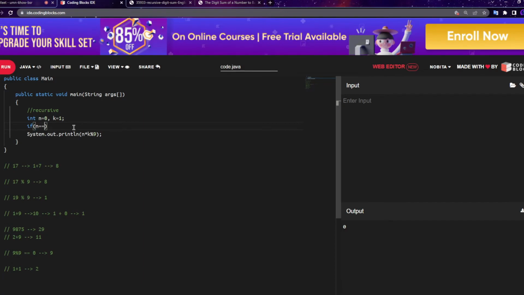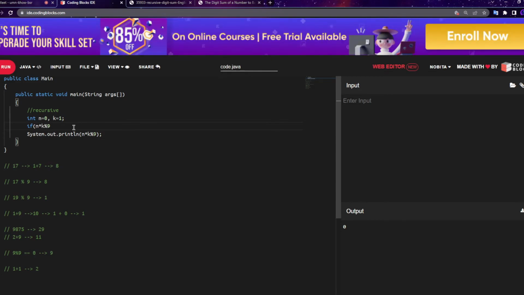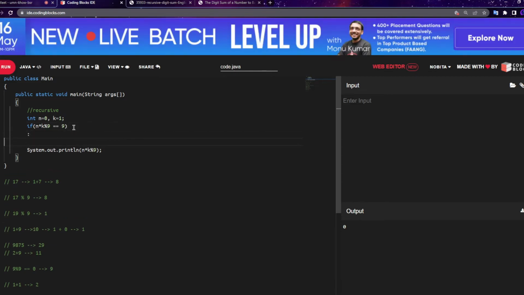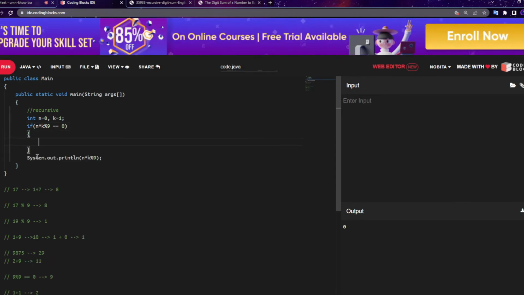If n equals 9, or if n star k percentile 9 equals 0, then it should print 9.